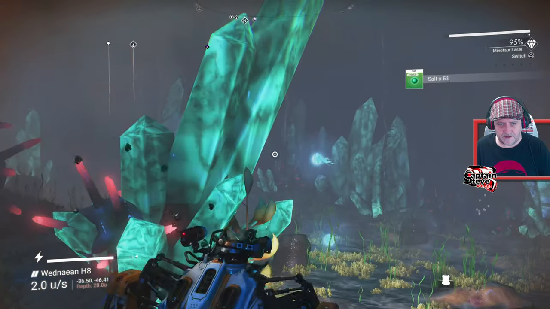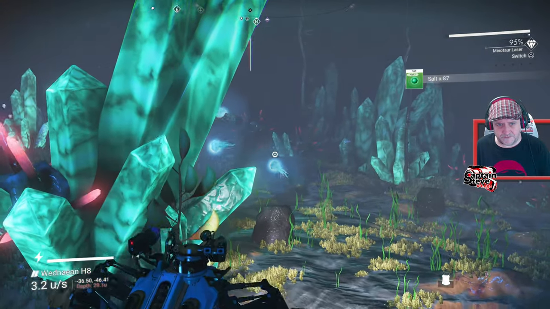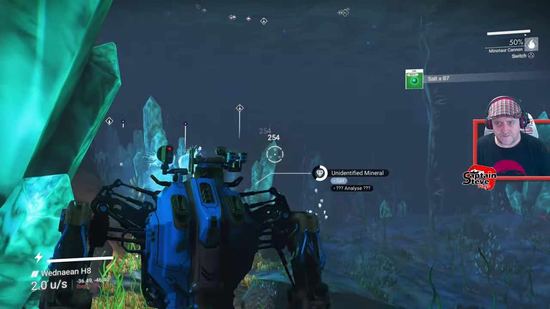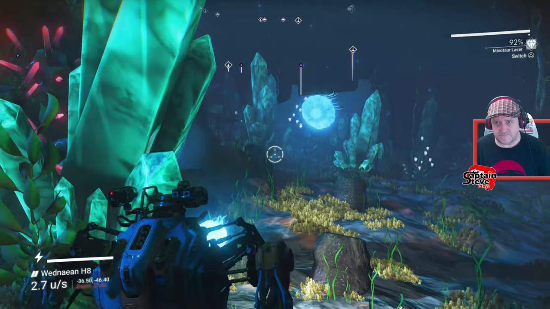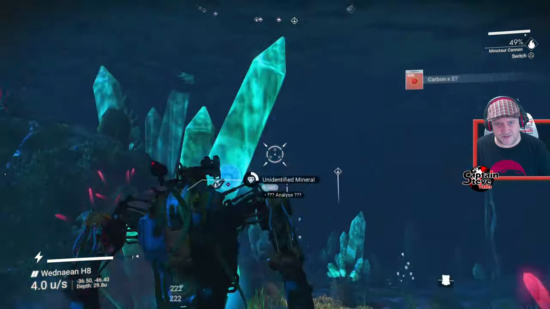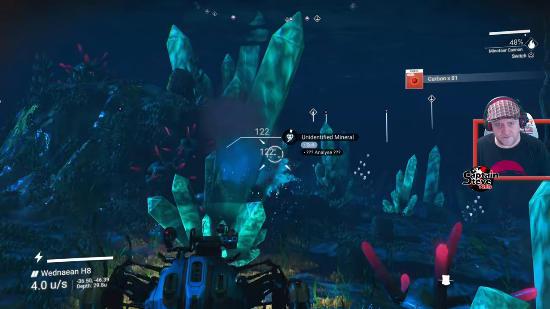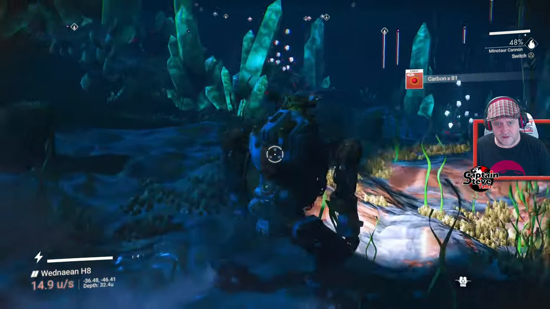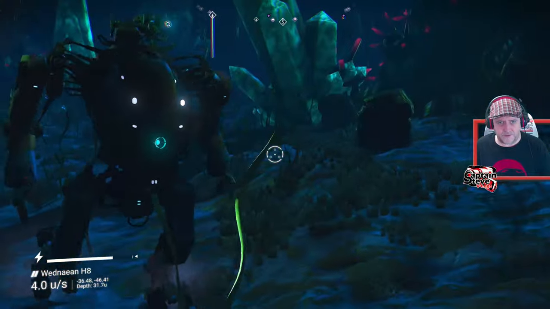Zappity zap. Oh, now we get some freaking underwater jellyfish. Didn't get those before. Take that, jellyfish of evil. Hi-ya! Got him. Pretty darn cool, huh? So there we go.